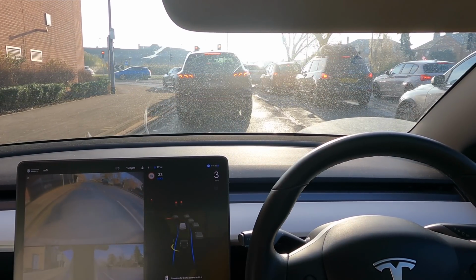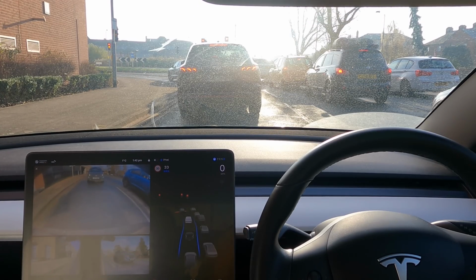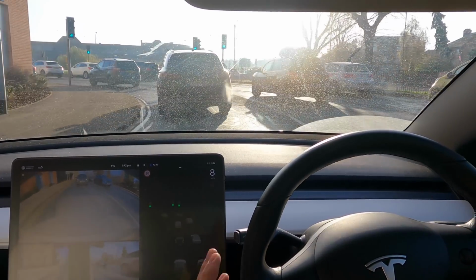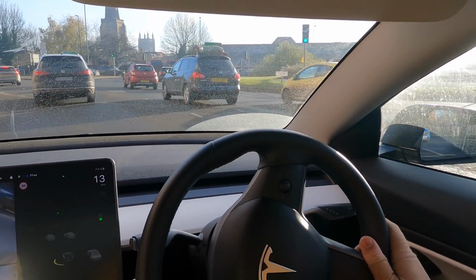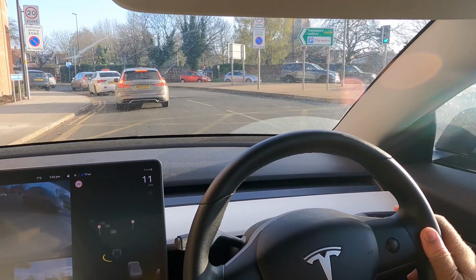And it's come to a stop behind this car quite nicely. But if you weren't paying attention and you actually put Autopilot on there, it almost looked like it wanted to go into the right-hand lane twice. It may have last second diverted and come back into this lane, but obviously I'm not going to risk anything like that. So that was very, very disappointing, but it continues to be kind of how this update has been. It seems to have gone backwards. The best way I can describe it is it's like I'm back on my 2017 Tesla Model X before any of these new updates came out.